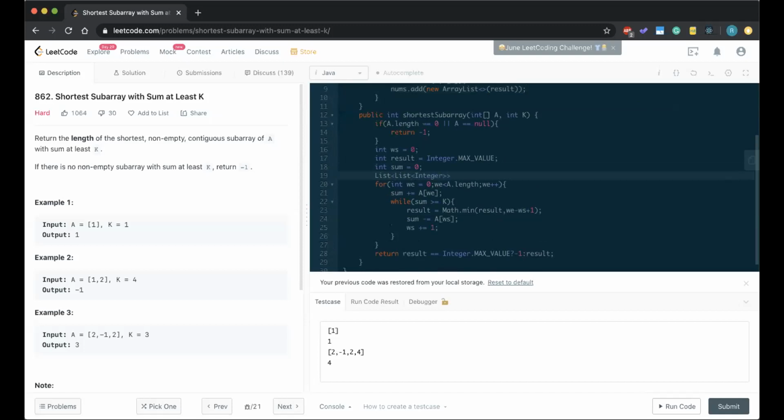Let's say result is equal to new ArrayList, and then I build up the result list here. Now let me just see if this works. I will have to print out the result here.